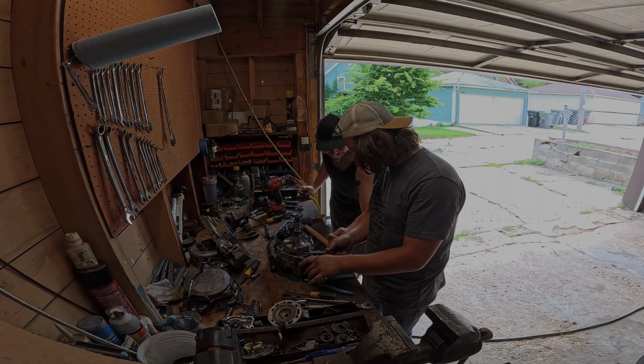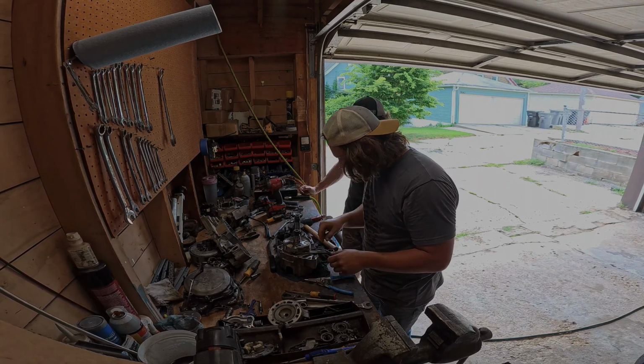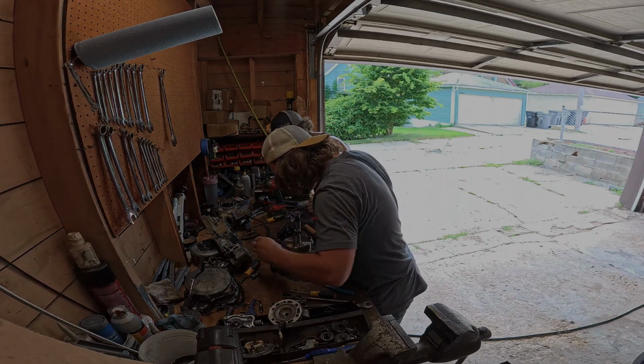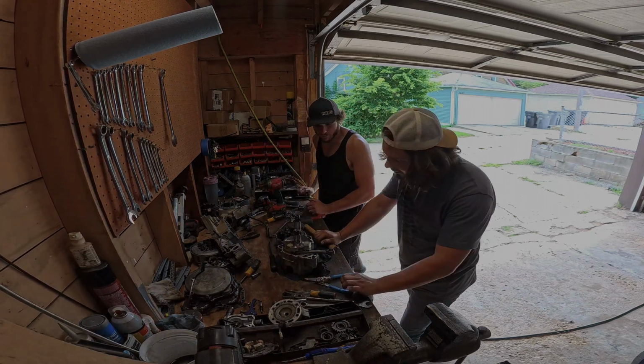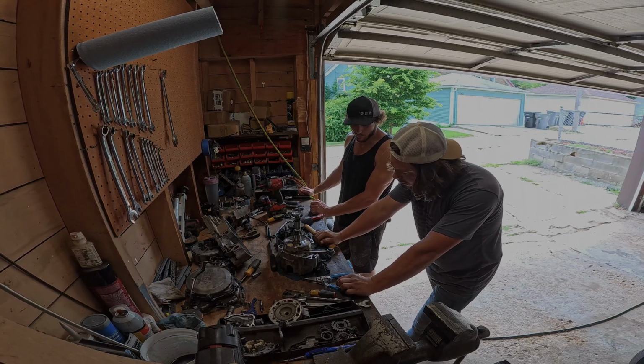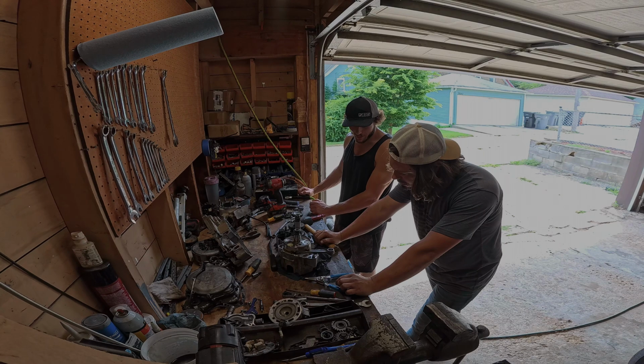There they are. Oh yeah, there's some needles. Taking the needle bearings out. Look how tight it is in here. That's crazy. It honestly doesn't look that crazy.